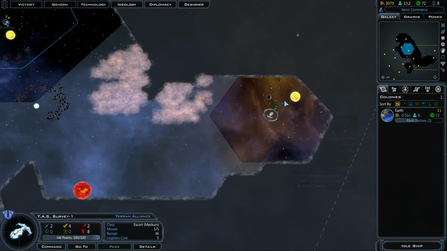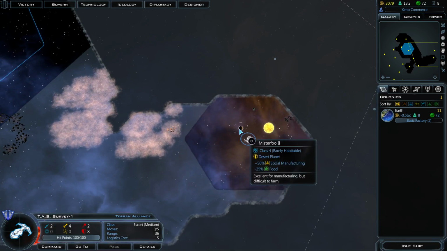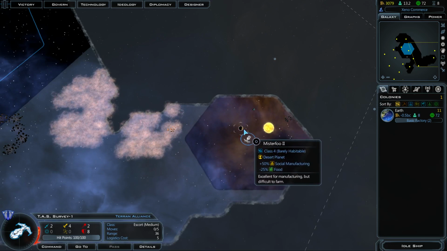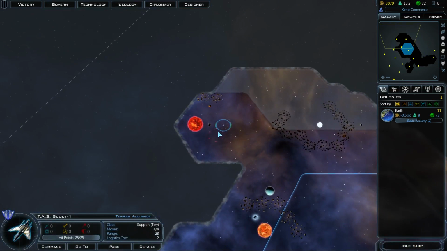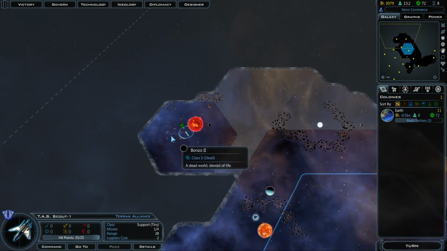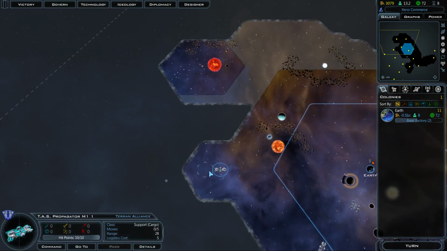Oh, come on, give me a planet. What is this? Oh, nice. Class 4, barely habitable desert planet. Thanks, game. This thing actually only has 4 tiles. Yeah, 4 tiles. I don't want that. It's not enough. It won't cut it. Oh, man.